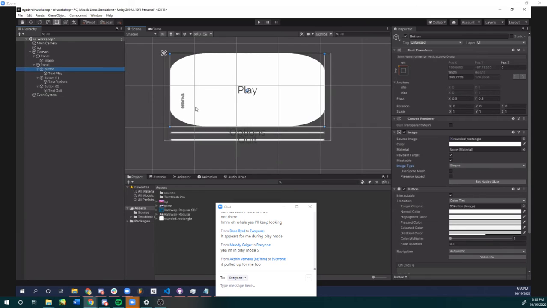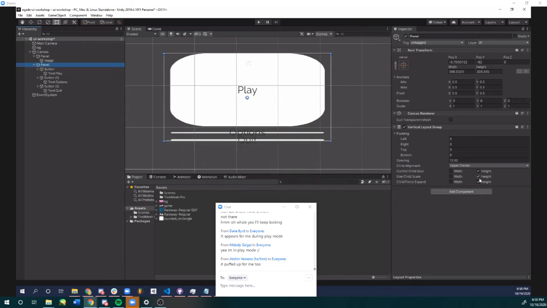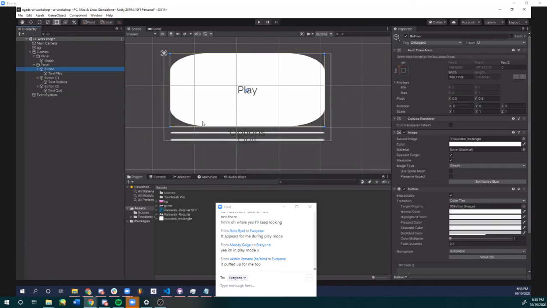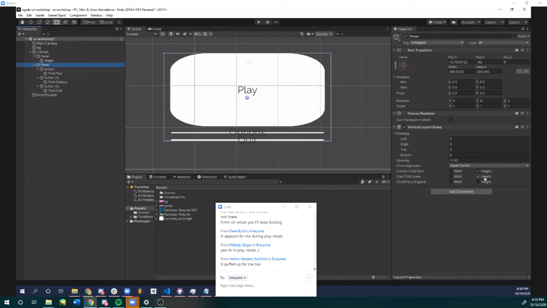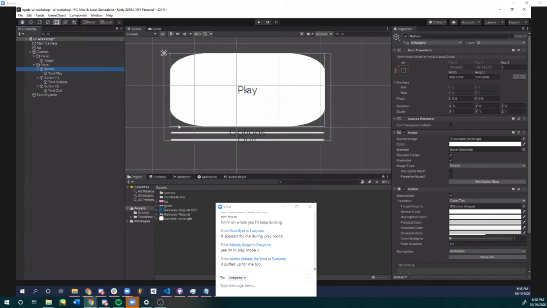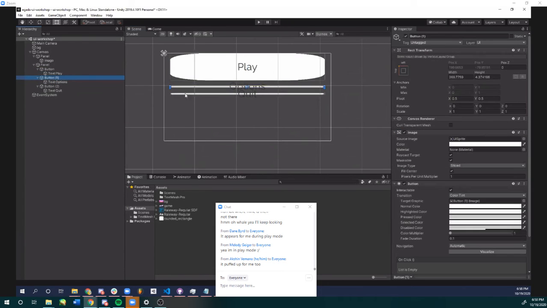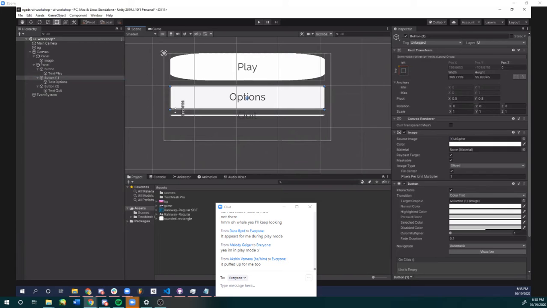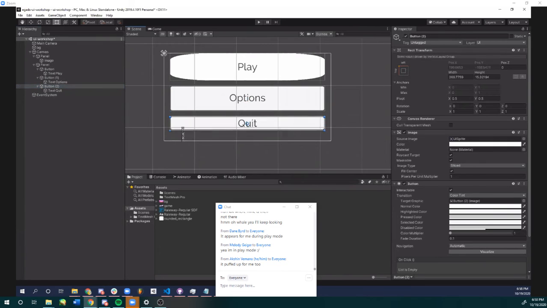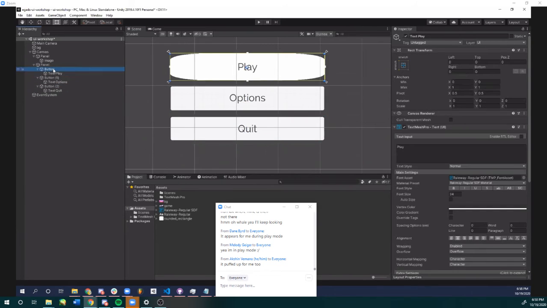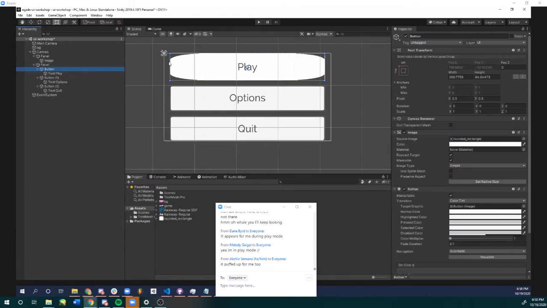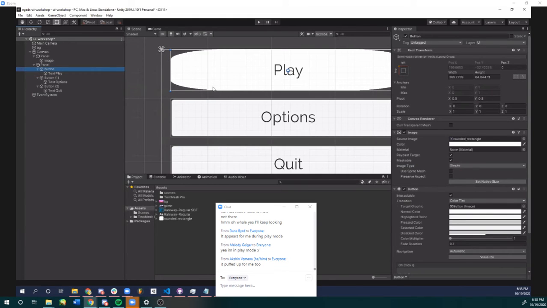So I can make this the size I want. If I uncheck the child force expand button, I can actually scale this to size. Wait, control child size. Yeah, so I can scale this down like this. I'm actually gonna grab the options back. So this is not how I want the rounded rectangle to look, right? The rounded rectangle is a sort of a box like this.